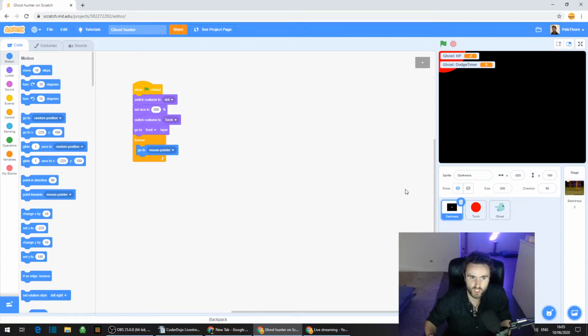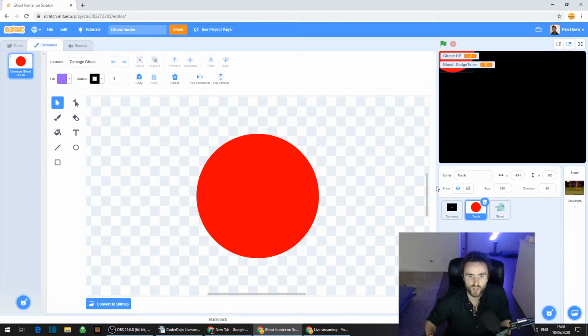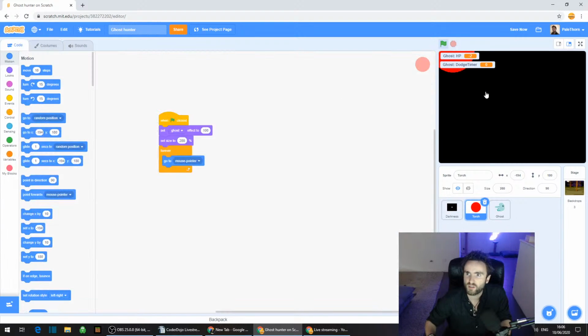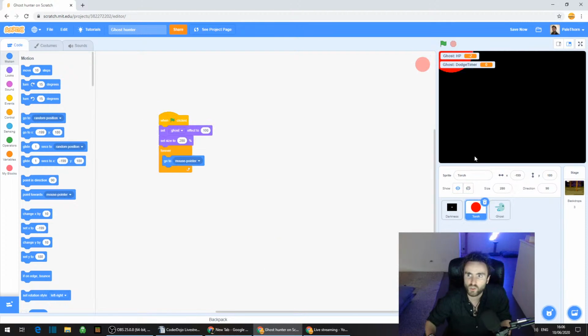So there's 3 sprites. There's this darkness sprite, which you can see is basically just the whole thing filled in. There's a little erased hole in the middle, and that's what creates the torchlight effect. There is this red sprite here that's invisible when we're playing the game. It only shows up when we've lost or when the game is not running. But that is for the ghost to detect if it's being touched by this particular sprite.